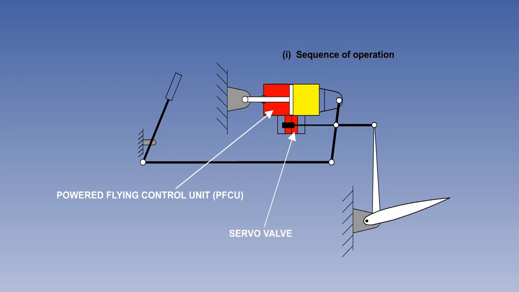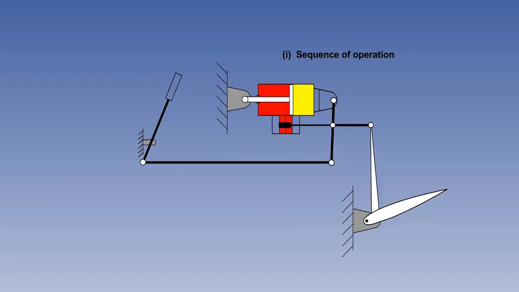However, the piston cannot move because it is connected to the aircraft structure. But the PFCU body is free to move the control surface. The reason for this design arrangement is to make sure that the control surface is moved to the angle and at the rate required by the pilot. This is called follow-up.